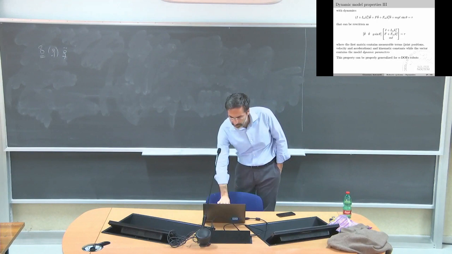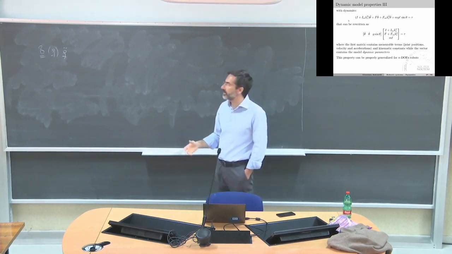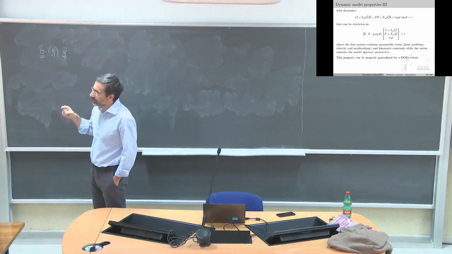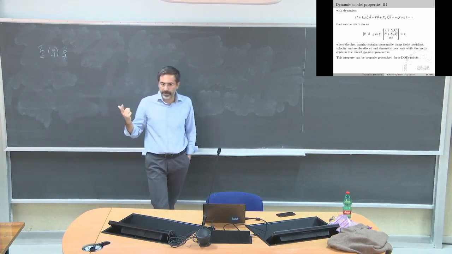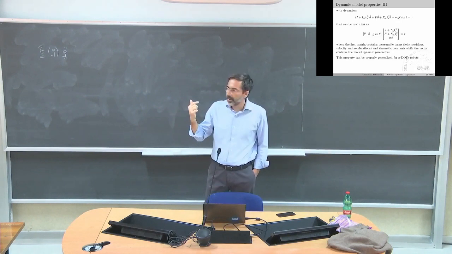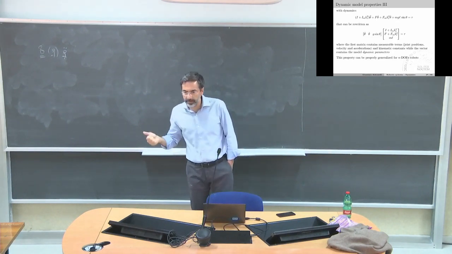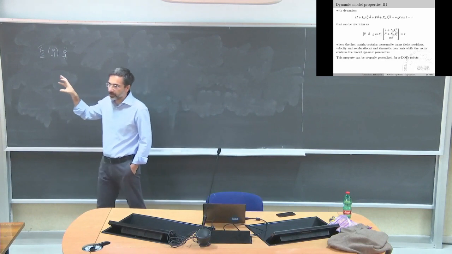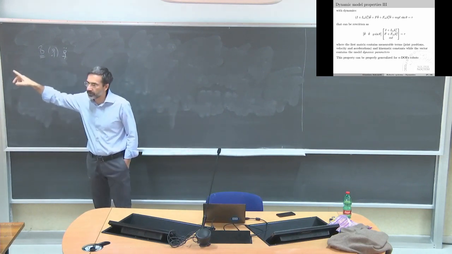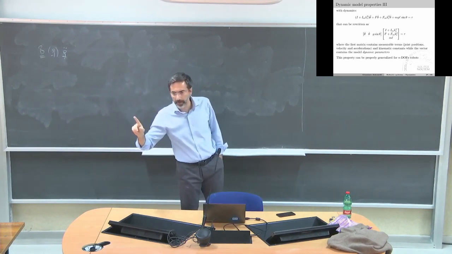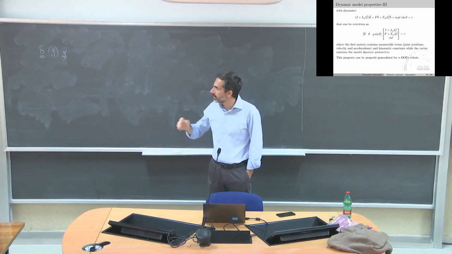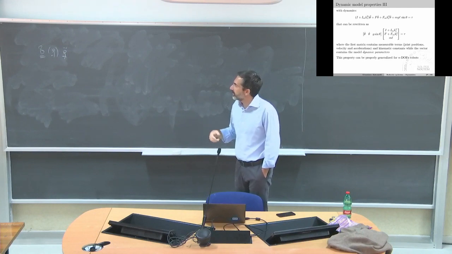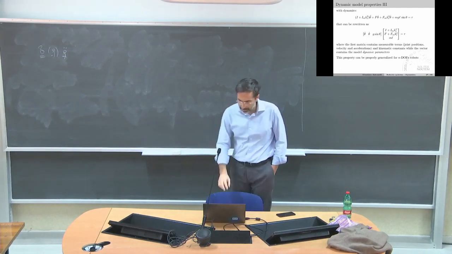Now we are going to see a very simple example with the pendulum. The dynamics of a pendulum is represented by this scalar one equation, the scalar function in theta and theta dot. It is non-linear in theta. Here, we do not have the Coriolis and centrifugal terms. If you look, there is not theta dot square.